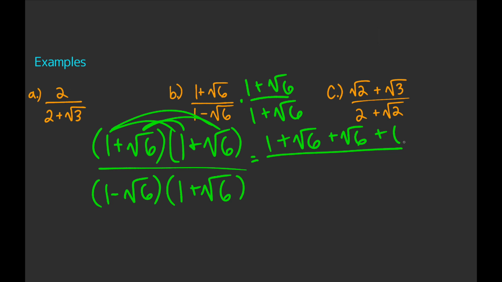and we will just have positive 6. Next, we're going to simplify the denominator, and I'm going to teach you a quick little trick that's going to make this a little less tedious. So when we are multiplying two conjugates together, a little trick we can do instead of multiplying everything out like we just did in the numerator is the answer will be the same if you just multiply the first two and the last two terms of each expression. So if we do that, then we're going to get positive 1 minus 6.